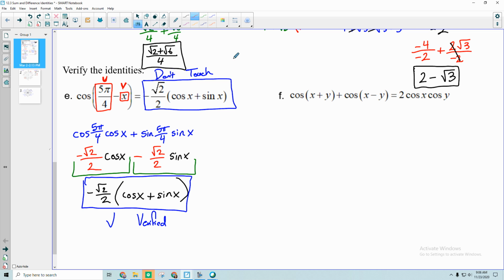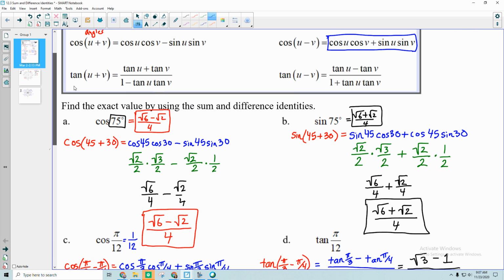Okay, so we'll try out one more of these, and we'll not mess with this part that's on the right-hand side, and we can manipulate the part on the left. So here we're using two of these sum and difference identities at the same time. We use the sum identity for cosine and the difference identity for cosine. I'll plug in x everywhere that I see a u, and I'm going to plug in y everywhere that I see a v. Same thing for this difference identity. So take a second, see if you can figure out what this looks like, and then I'll show you right now.